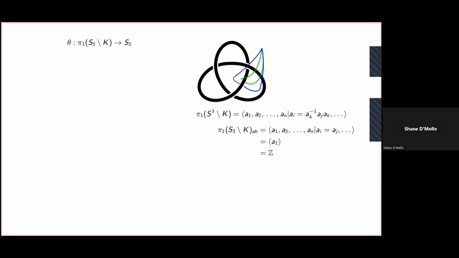non-abelian group. If we had to take an abelian group, for instance Z3, any map from this to Z3 can actually be written as a composition of maps, first from the fundamental group to Z, that is to its abelianization, and then from Z to that. So it's not going to tell us anything, right? Since it goes via Z, it's not going to tell us anything at all if we put an abelian group over here. So instead, we consider a non-abelian group.